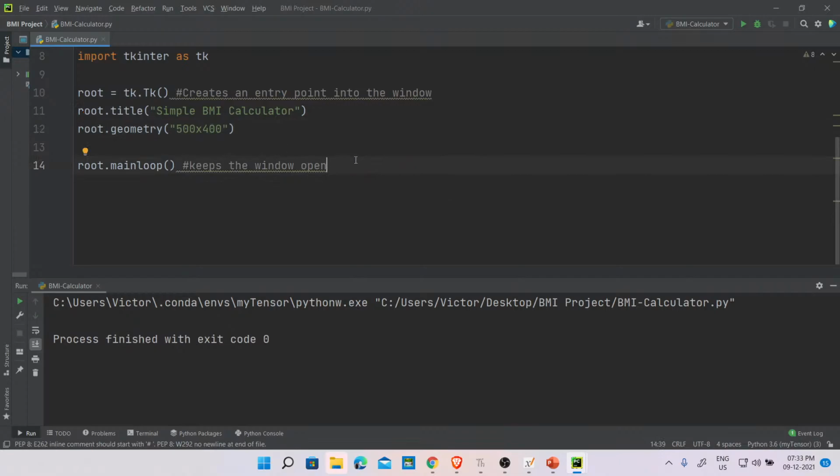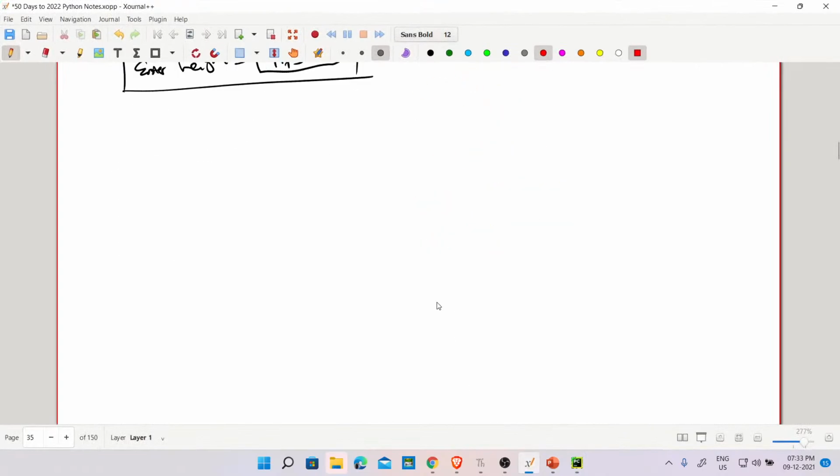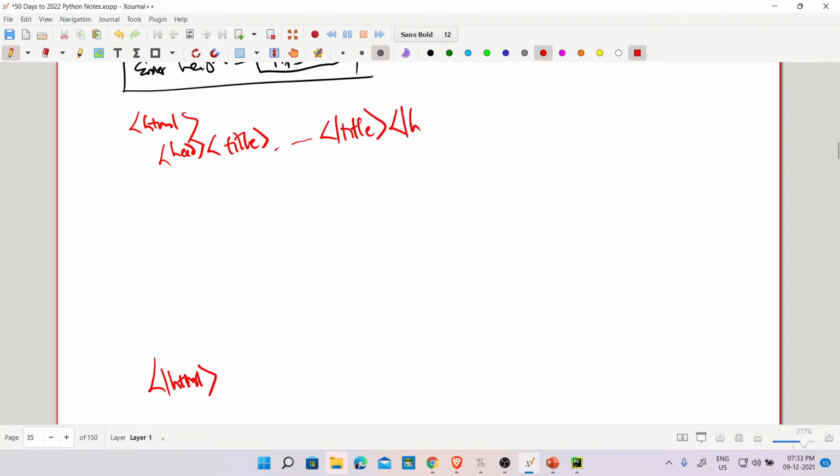Now please listen. If you remember the concept of HTML, what we normally do is we create the entry point, that is the HTML tag, and then we have to close the tag after everything. Then inside here we have our head. Inside the head we have our title. Then we put some text and close the title, and then we close the head. Then we start the body, and after some stuff, we close the body. And finally, the HTML is closed. So why did I just show you this analogy?